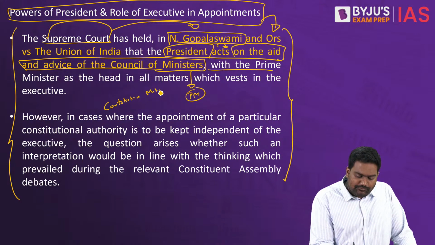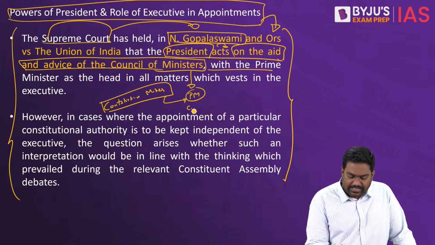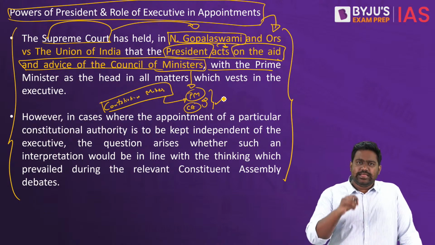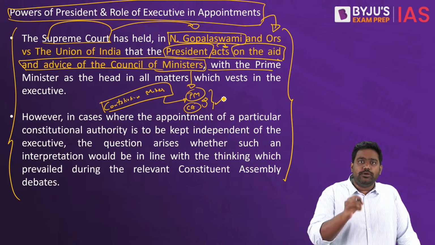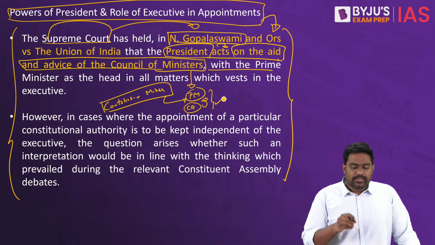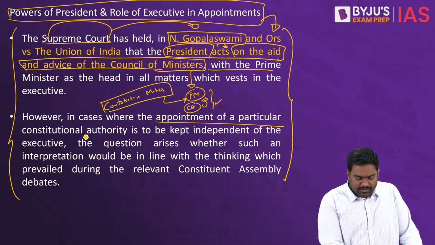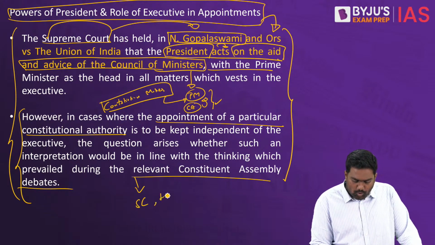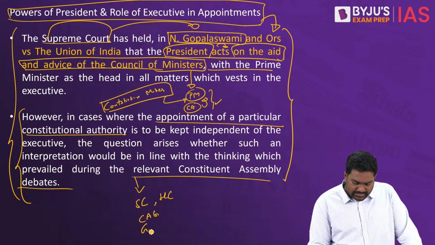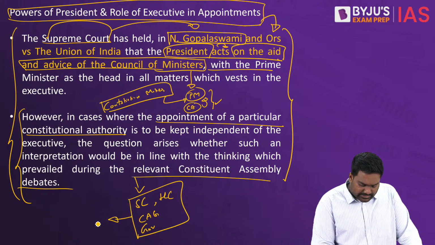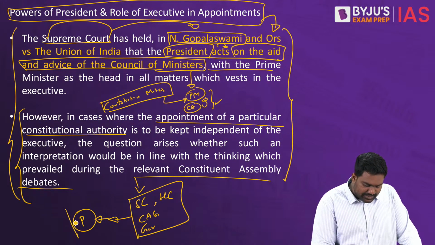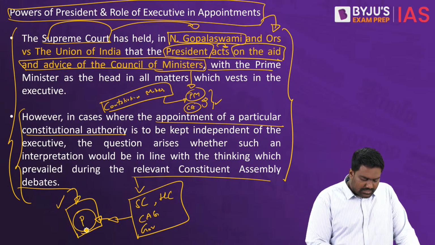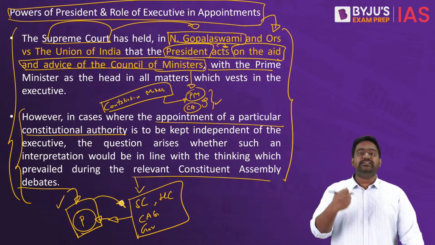But however, according to the writer, if you look at the constitution makers, the founding fathers of India, if you look at the debates that took place in the Constituent Assembly, if you look at the wordings which have been used carefully in the Constitution, there is a certain distinction which has been made in the appointment process to these constitutional bodies. When we spoke about the appointment of specific institutions, such as the Supreme Court, High Court, the CAG, and the Office of the Governor, there is a distinct power which has been provided to the President. The President appoints these authorities under his warrant and seal.